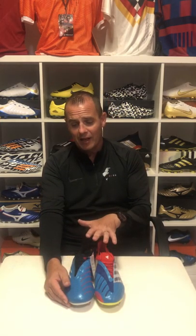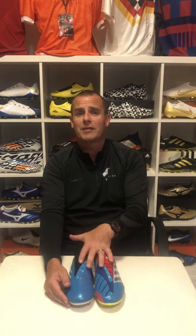The leather is incredible on them. The actual boot itself, if you go to wear them, and I'm sure we'll see people wearing them very soon on the professional pitches, they're going to love it. If you're looking for a Predator boot, you want that feel of an old school Predator, this boot's going to be a sensational feel on the pitch, let's be honest, because you're going to get a bit of the Absolute, a bit of the new Predator, a bit of the Power Swerve, forget the X. You've got everything on there that you want.